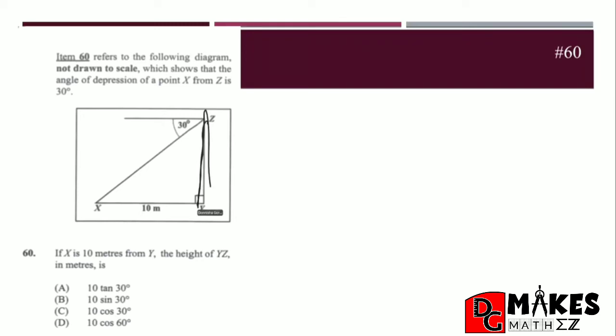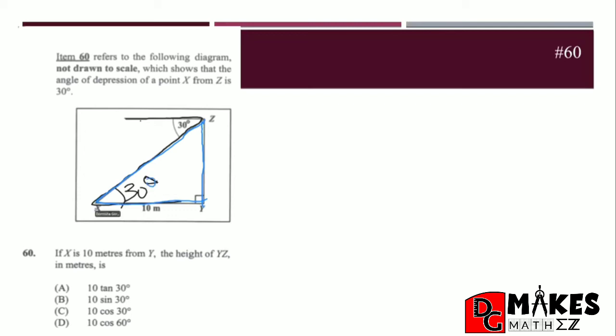Based on something we would have discussed in a previous episode about alternate angles, we know that this angle here, 30 degrees, is also equal to this angle here. So we write 30 degrees. We are definitely going to be using a trigonometric ratio. We have a right angle triangle formed here, and we know all the angles. This angle here is 30 degrees.